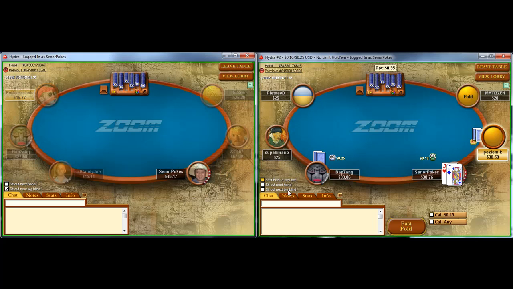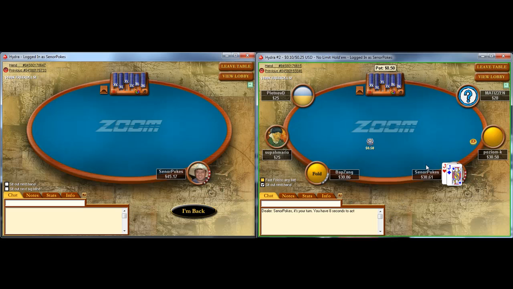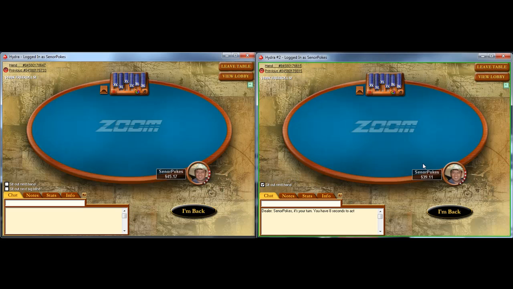Oh, next hand is the big blind? Yeah, no, next big blind. Oh, it was. Okay. All right, last hand. Hardest hand to play in the game. Pocket jacks. I guess I played them right that time.